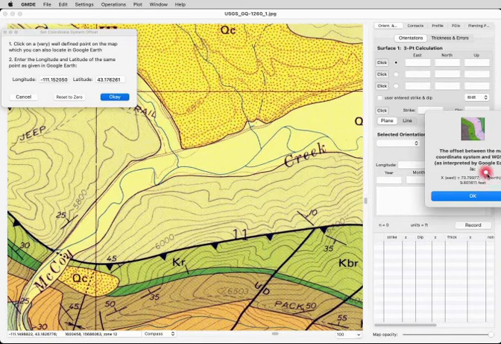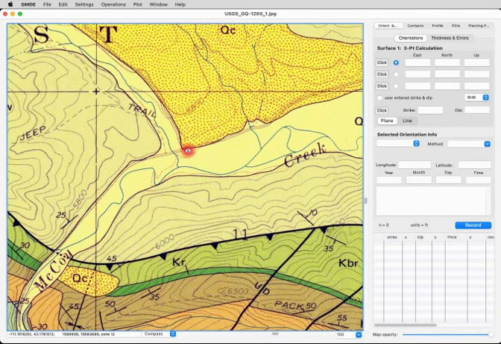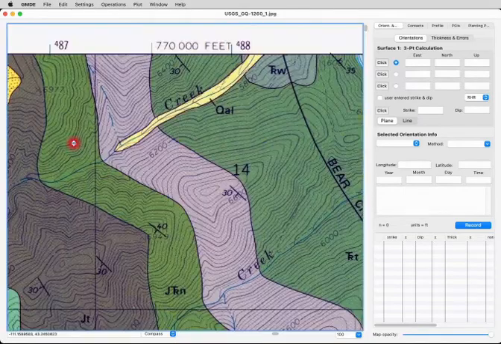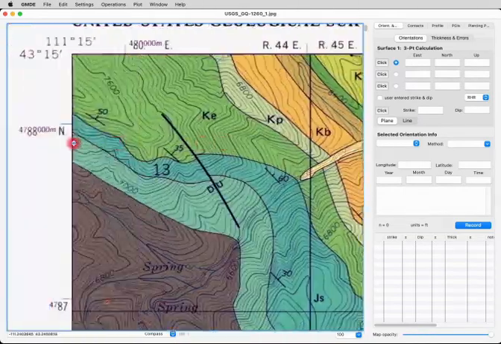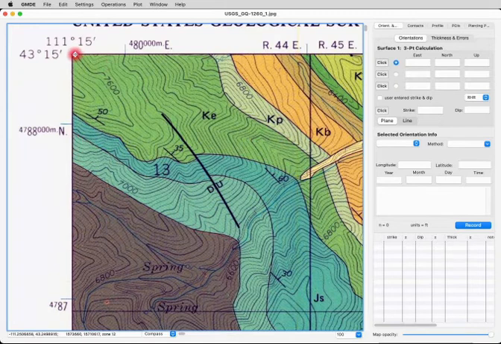So now that we have the coordinate system offset, let me show you the impact of that. If I scroll up to here and look at the latitude and longitude in the lower left corner, it's no longer telling me minus 111.25.